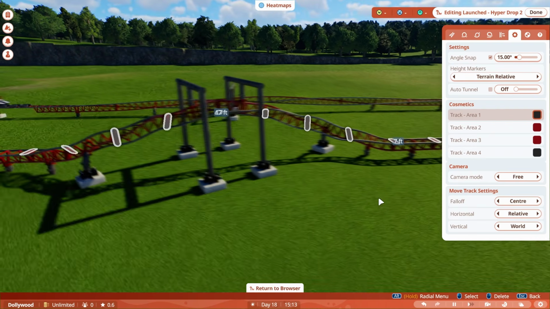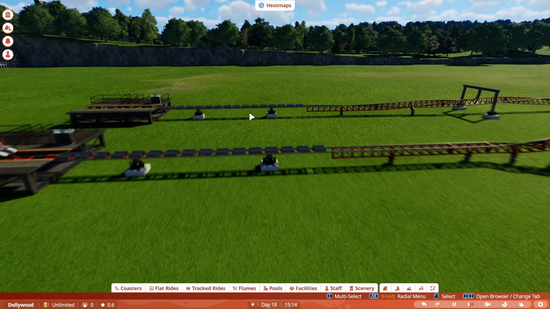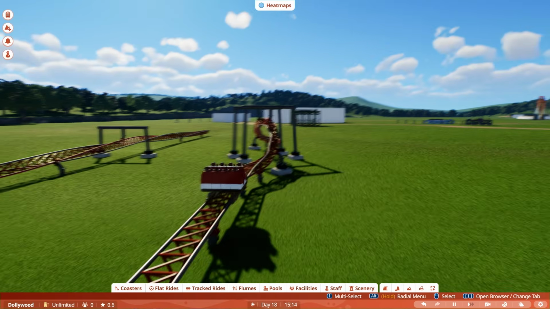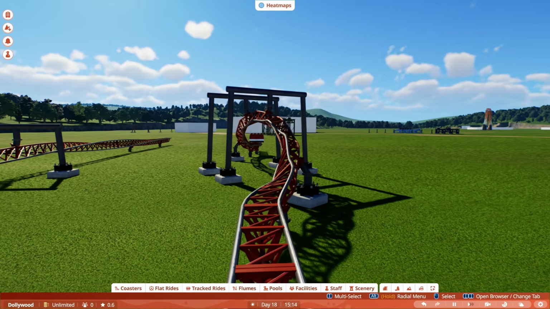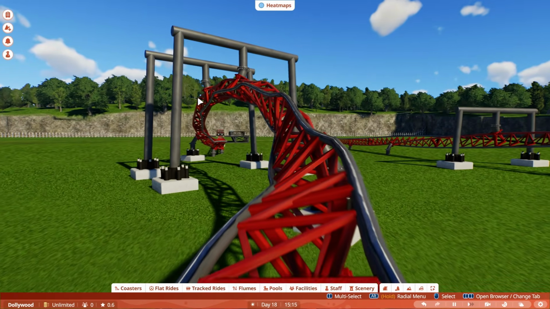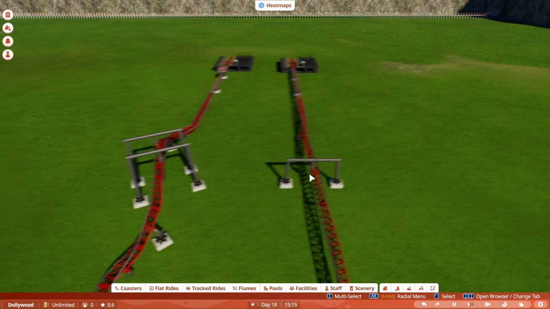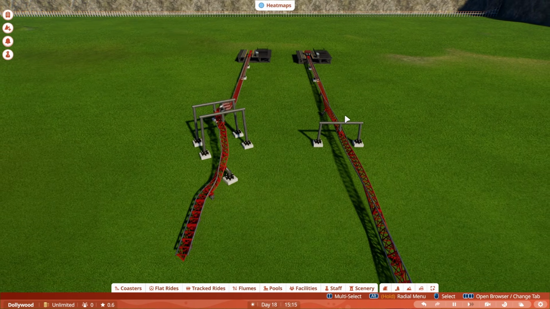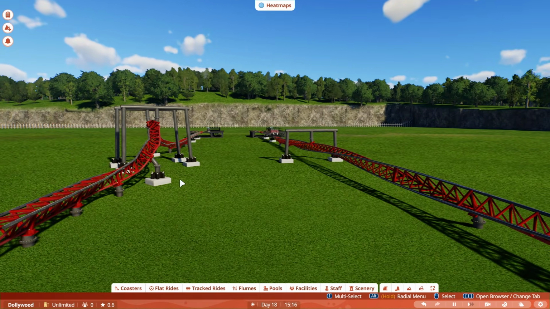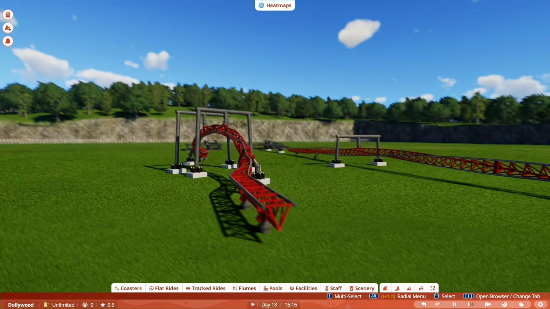So let me build a few buffer pieces there. And we're going to go ahead and test this just to see what it looks like. So we're going to launch here. And obviously, it's very rough, and it's very interesting looking because it has no smoothing. That is one of the differences between building with heartlining and without heartlining. Whenever you're building just with raw, no heartlining, it's actually going to turn out smoother without smoothing. But once you smooth it, the heartline option is actually going to be the smoother option.